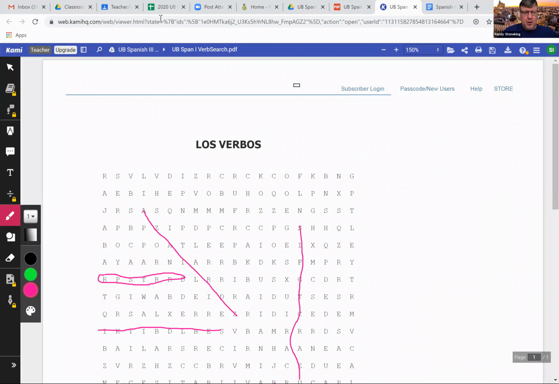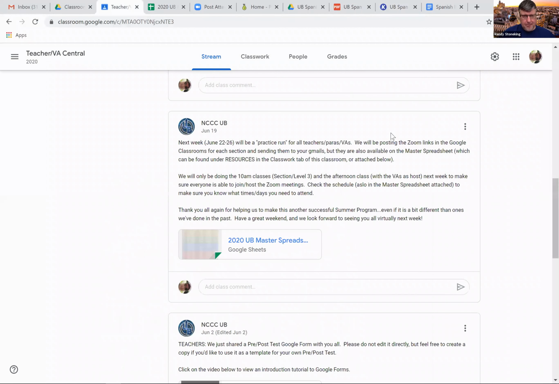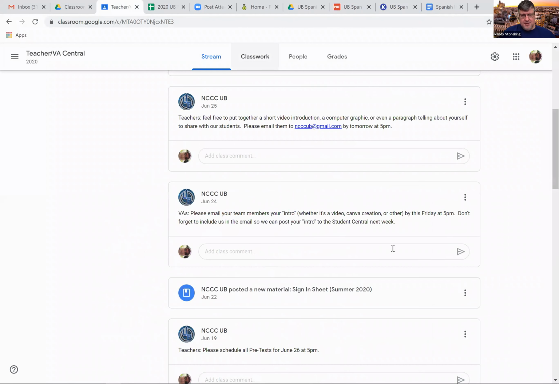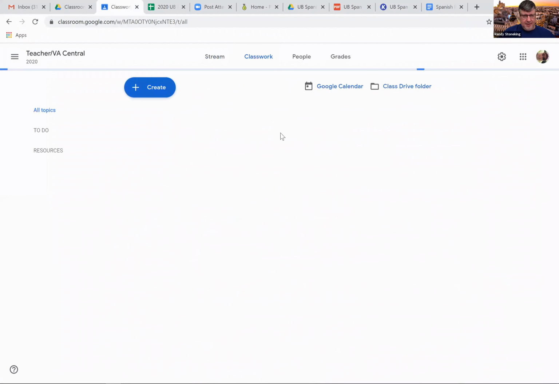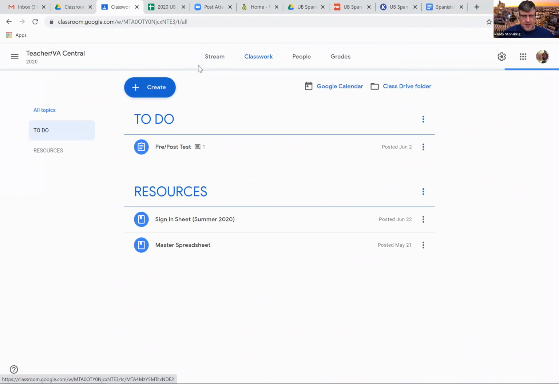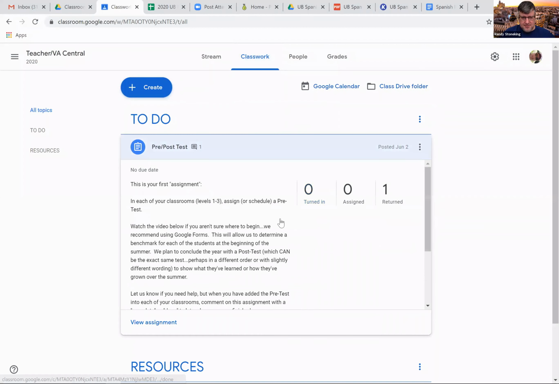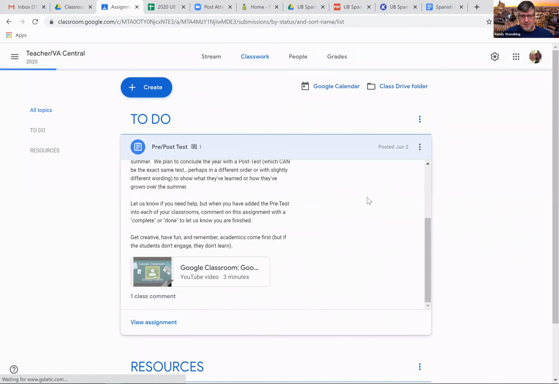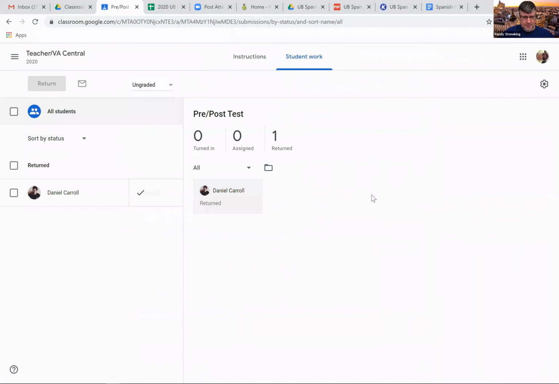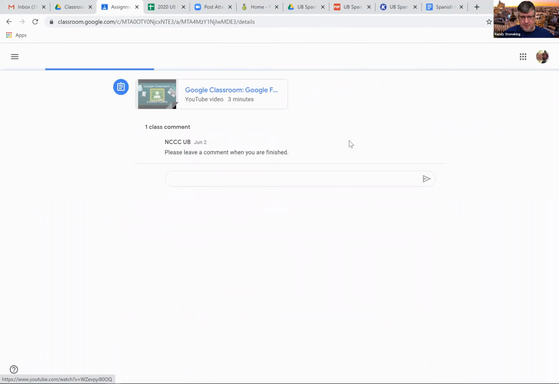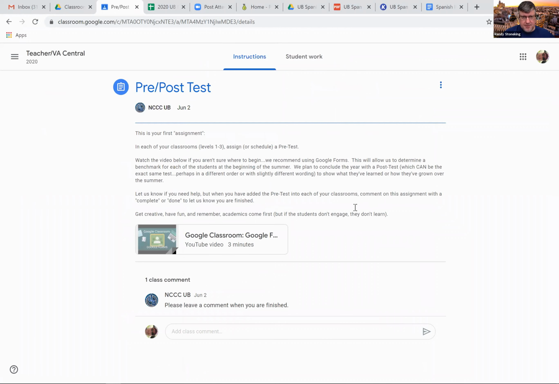And then from your Google Classroom, you guys, I think, know the process here. From your classwork, view assignment, we would click on, I don't know if I have a place where I can turn something in.